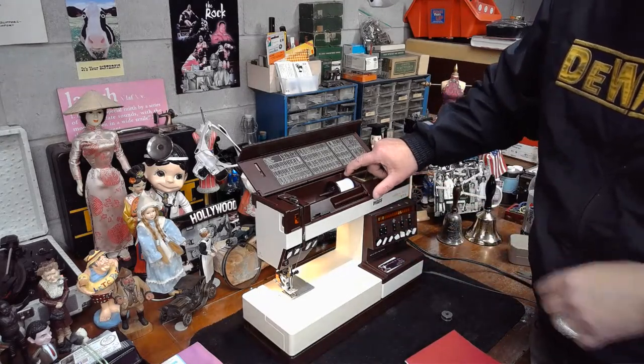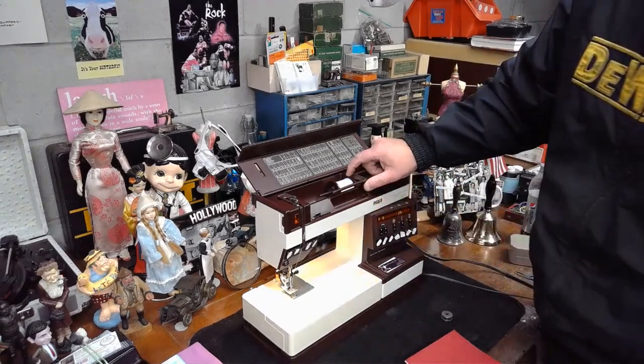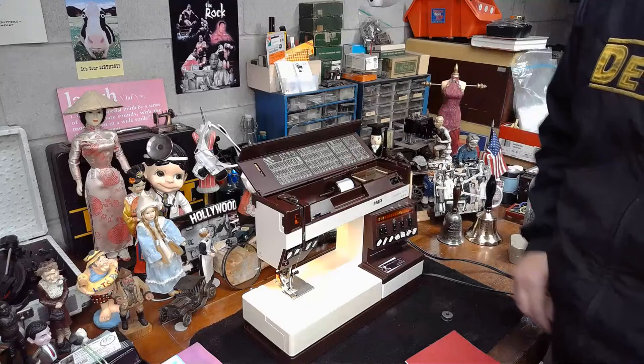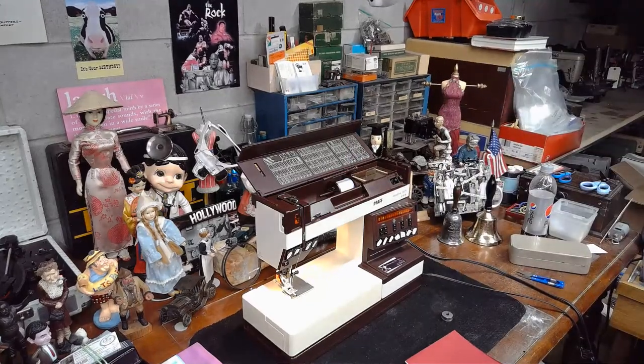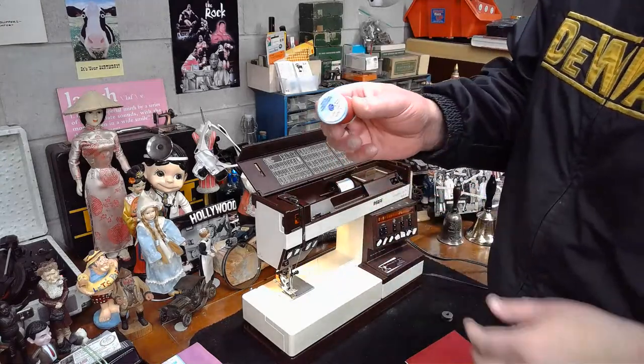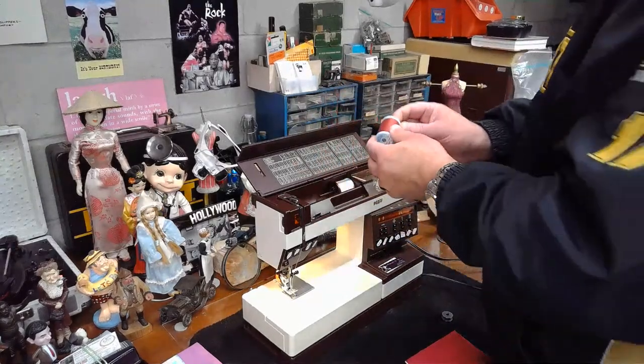Right here, you've got the spool. Actually, you could use it for dual needle sewing, or you can use it for winding a bobbin. So I'm going to lift this up and move this into position, like so. And since Gloria originally had a red type thread on there, I'm going to go ahead and wind a bobbin of red thread for her.